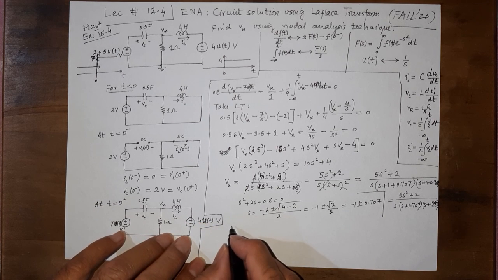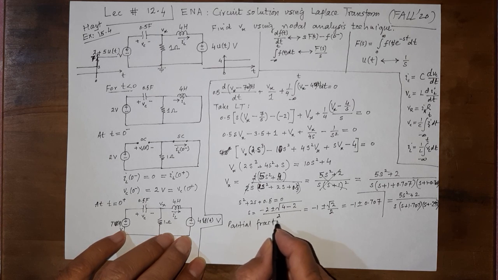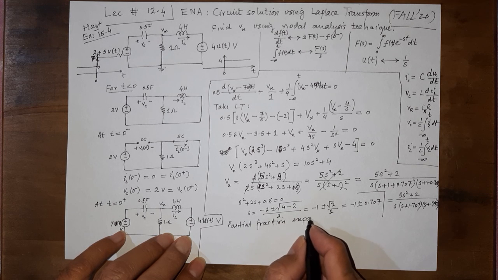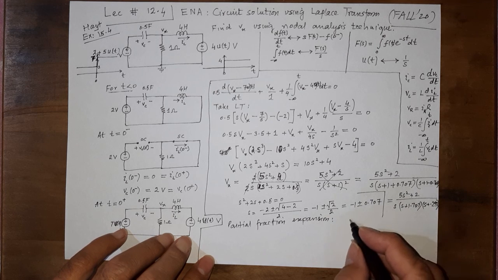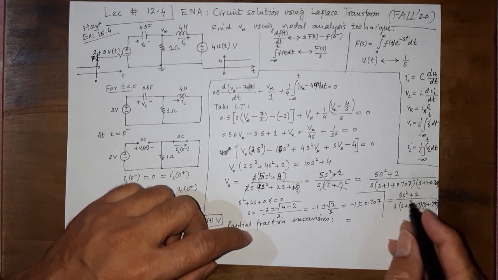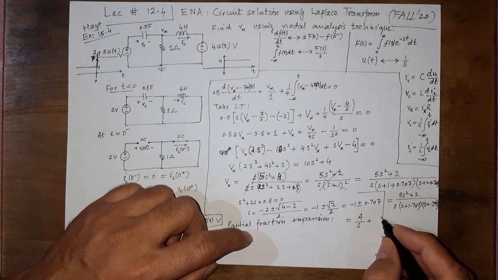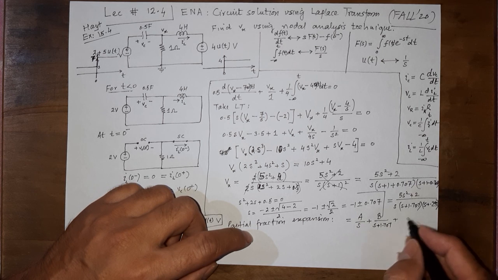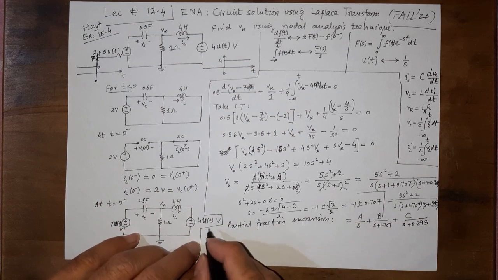And now we need partial fractions expansion to see that this term would actually be equal to, I'm not writing this term here, in fact I should write it, or maybe we can refer to it from there. It is going to be equal to a over s plus b over s plus 1.707 plus c over s plus 0.293. So what would a be?